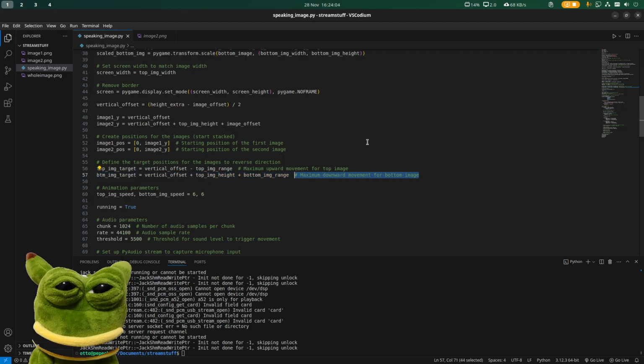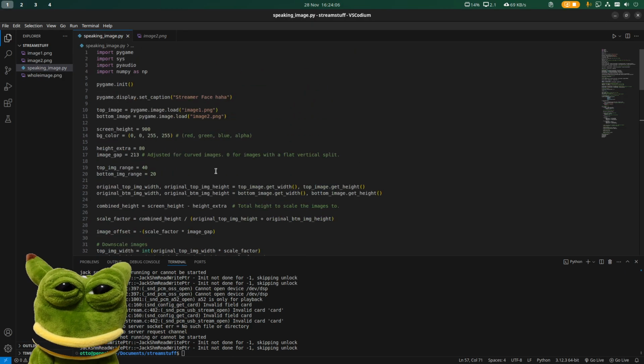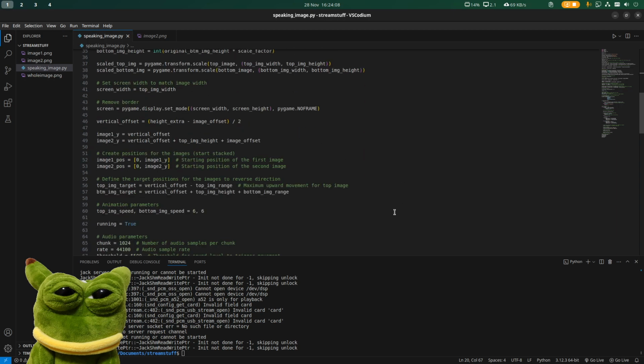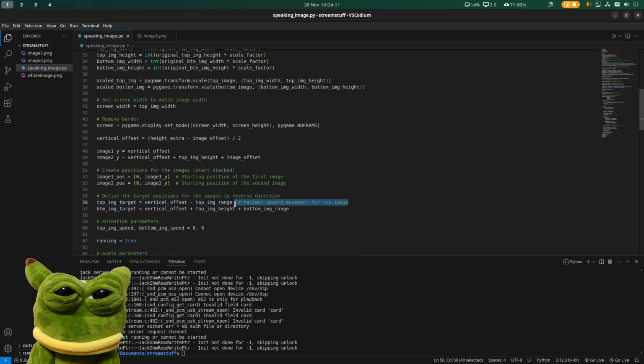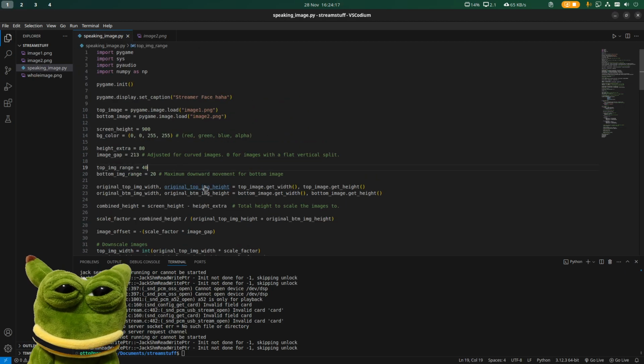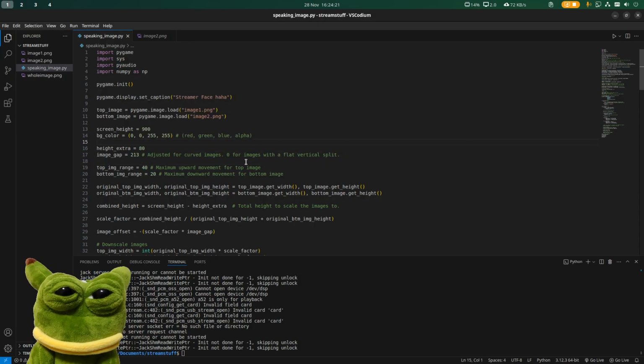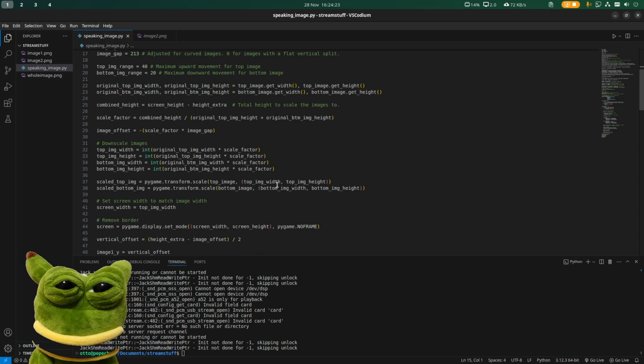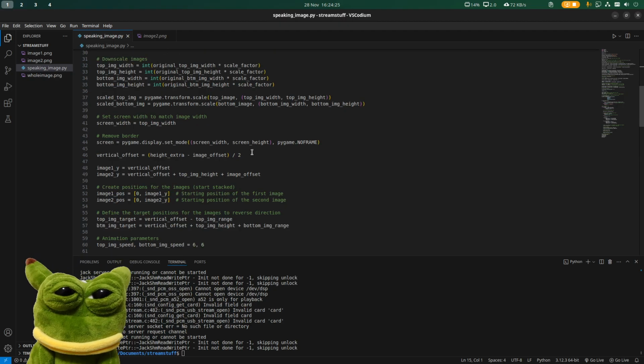Actually, we'll just move these to the variables themselves. We don't need to comment. We don't need to define them here, but we do want to define them here, I think. I think it needs some clarification, that's a bit complicated.